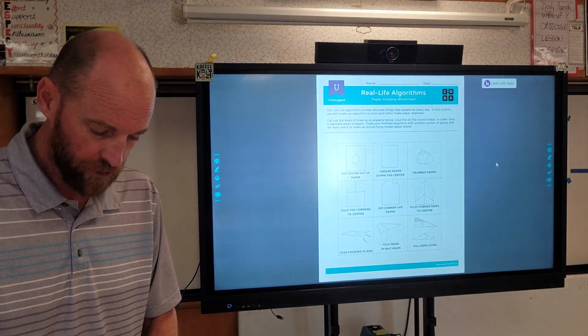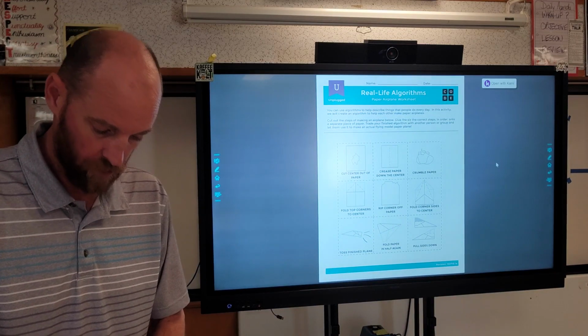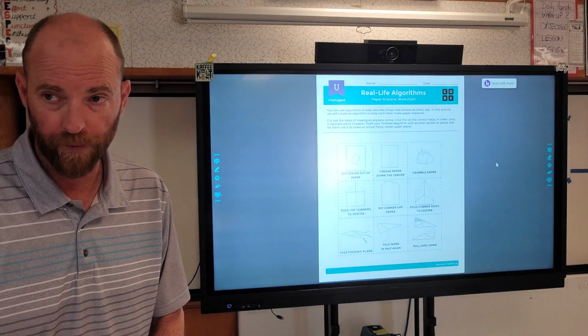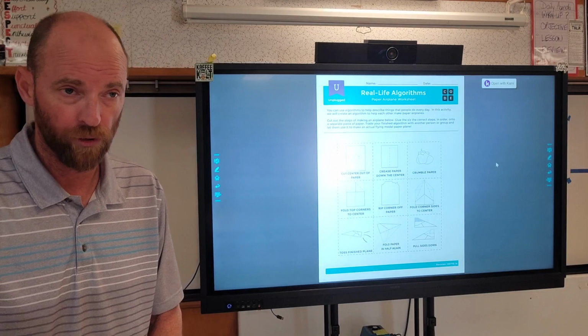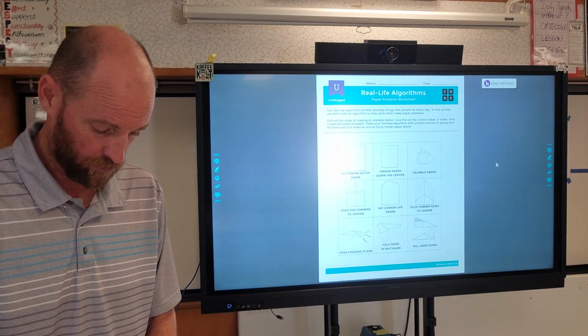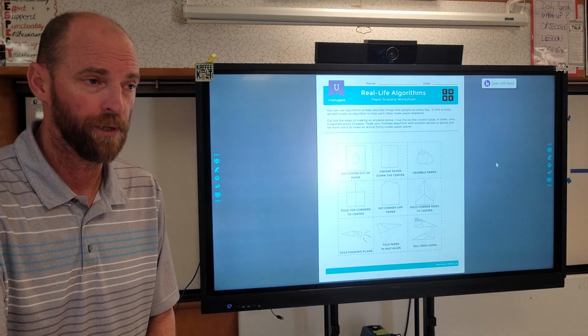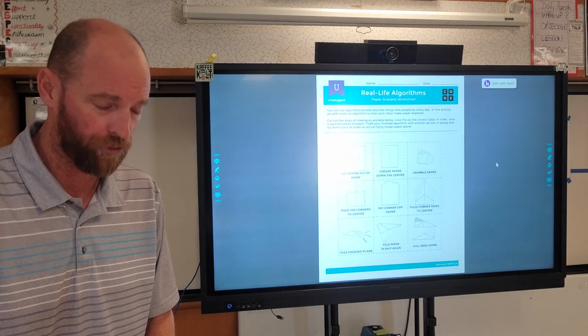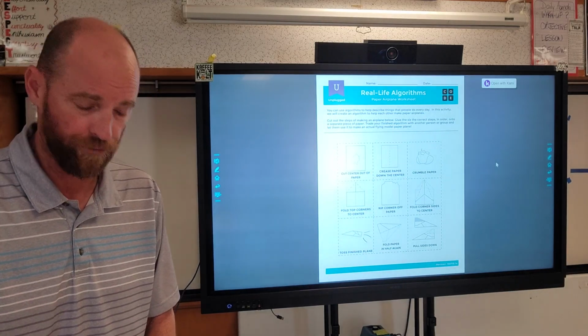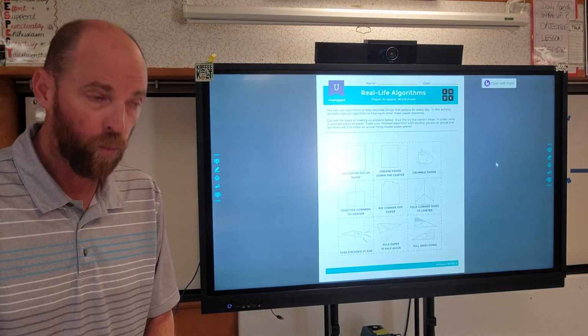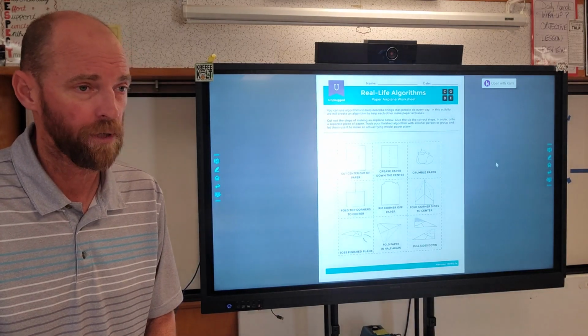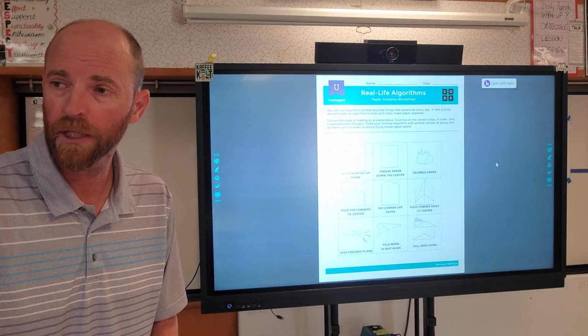What if that algorithm had only one step? Like, fold a paper airplane. What kind of result do you think you would get from that? Would it have been easier to make an airplane if there was only one step, or much more difficult? And what if there were 40 steps to make a paper airplane in their algorithm?